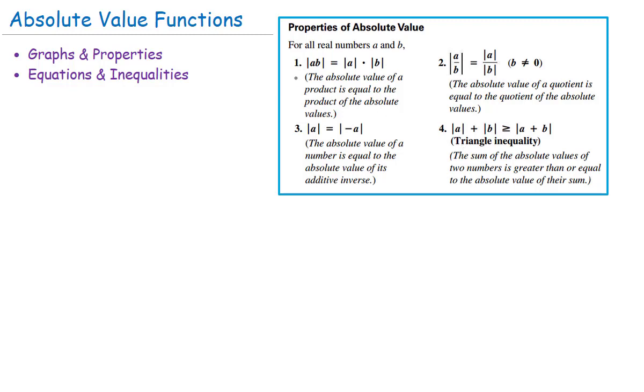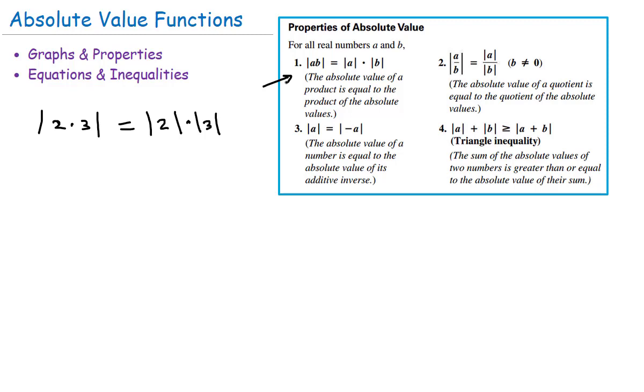So for the first property, number 1 here, it basically says if you want to multiply 2 values, you'll get the same result whether you have the absolute value bars on the outside of each number or on the outside of the product itself. So for example, the product of 2 times 3 is positive, same thing as if you were to do them separately, and you would get the same result as if one of these was negative or if both were negative. Okay, so you can test different numbers to see that this will be true every time.